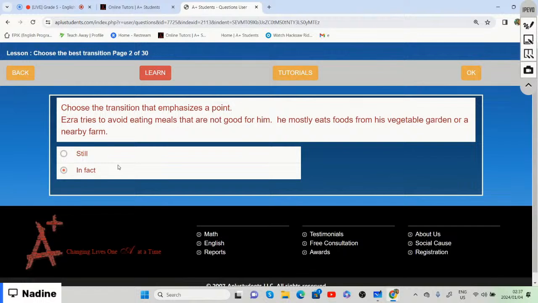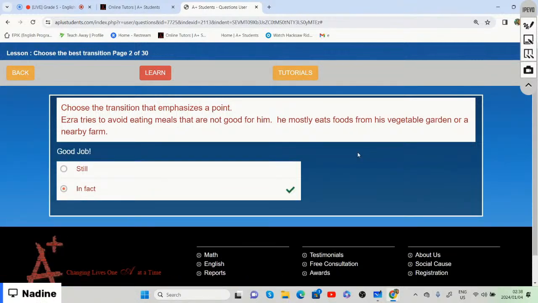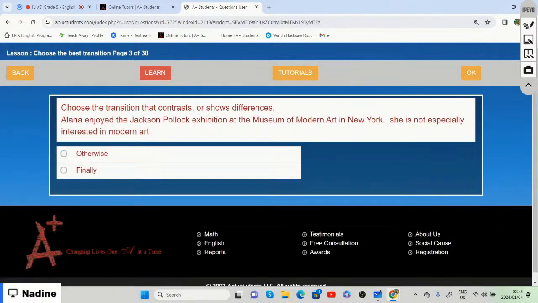And all of us to show like emphasis, right? We can use in fact. And that is to emphasize the point. So the second one is correct. Well done. Because in order to stress a point, we use the word.